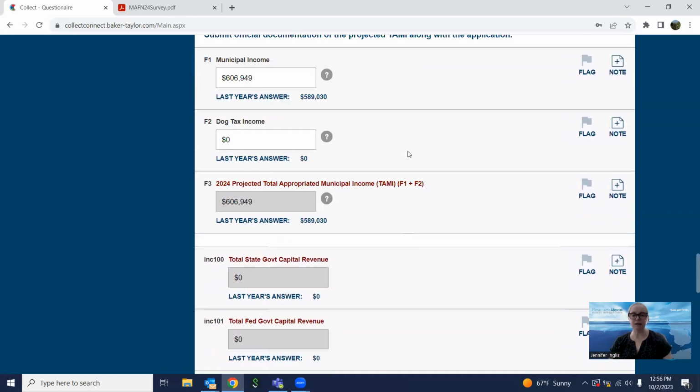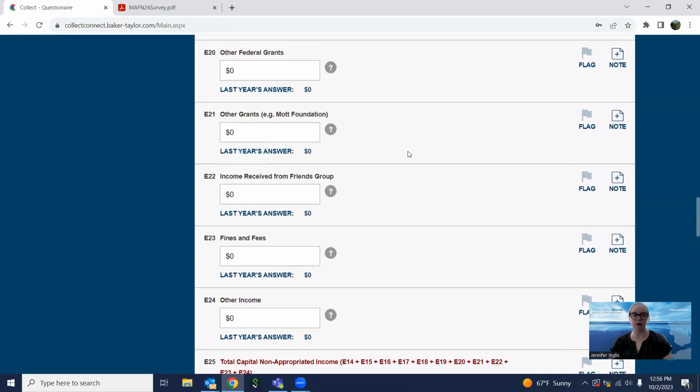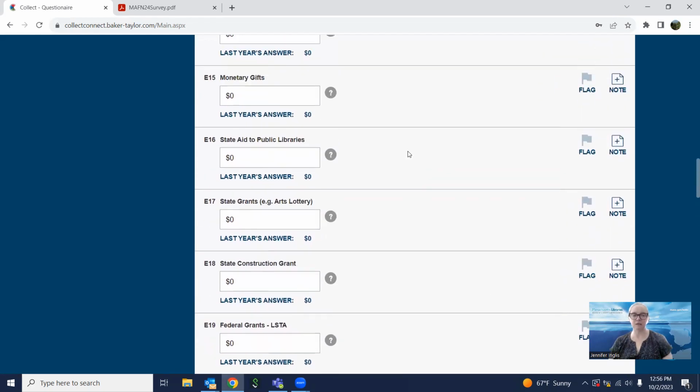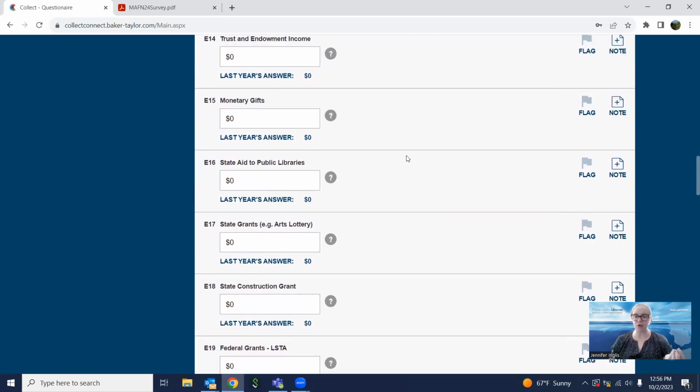But before we do that, I'm going to show you where you can find your State Aid to Public Libraries award. This is information you should know. You get your awards in 2 installments. You'll get one in either November, December, or January, depending on when you are certified. And then you'll get the second half in April. And the reason for this is that the state doesn't give MBLC all of the money up front, because we need to see what happens with the economy and all that kind of stuff.